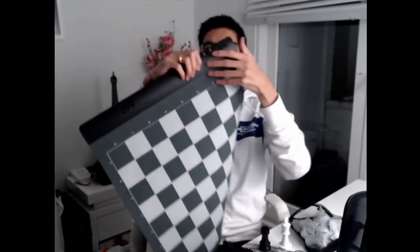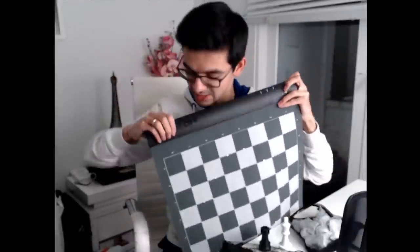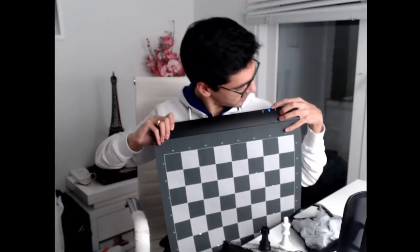The lights, something was up with the lights. Let's try to put it. I don't know if it's already charged. Let's try. Look. You see, there are the lights. Where are the lights? Here. Oh, this is just a Bluetooth light. Let's see. Oh, you see, there are the lights. See. That's what I was talking about. You see.